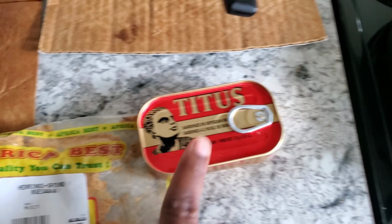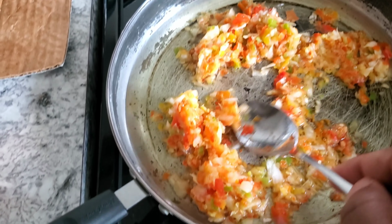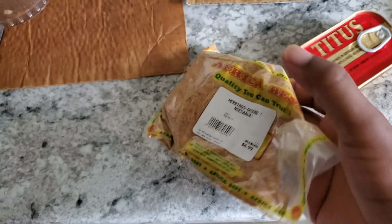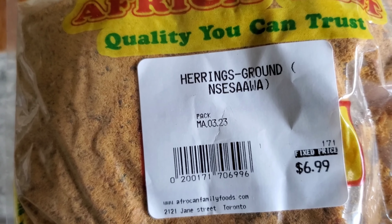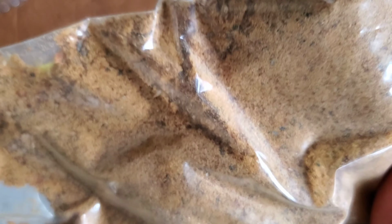I could even choose to add a tartar sardine in this, the stew that I'm fixing. Or I can use the bony dust. This is like a ground fish, part of dry fish in the ground. The herring fish, herring ground. You dry the fish, you hard smoke the fish while you dry it. Hard dry fish, and then you can grind the dust. You see, you can use it.